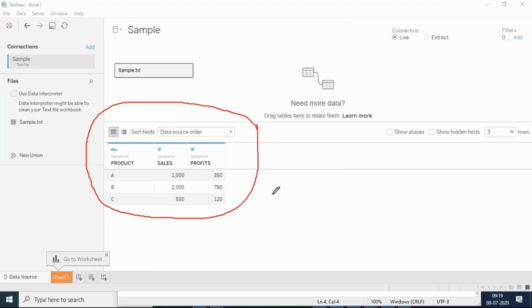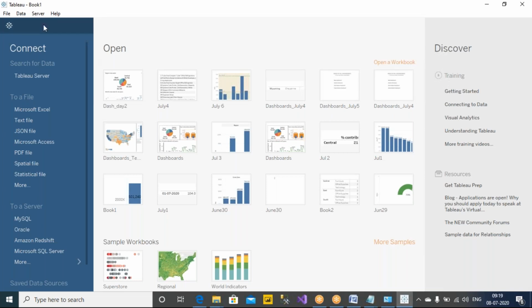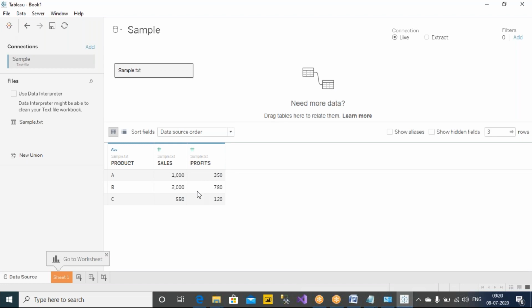Very nice. And how do I connect to Excel files? Let's say I have data in my Excel file. How do I connect it? Okay, if you have data in an Excel file, how do you go back to the previous screen? There is a button here, the Tableau icon. Click on that, and it takes you to this screen. Click on this icon again and it takes you to the previous screen again.